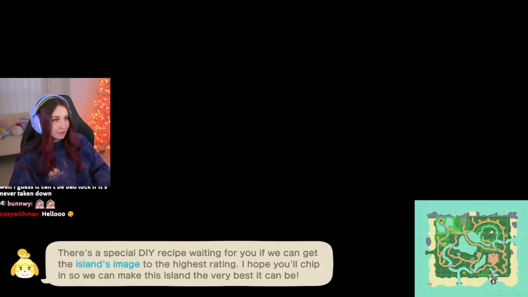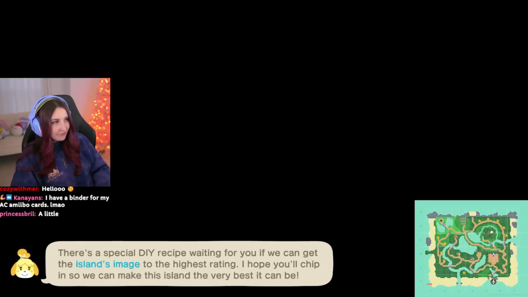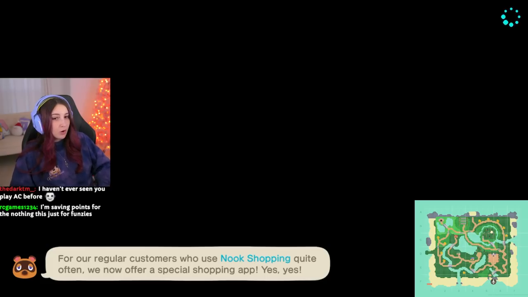I have a Twilight filter keychain. Wait, what do you mean filter? Filter. They make special books for the amiibo cards. It's like a collector's book and you can see what you're missing and stuff. Or well, they used to. They were on Amazon.